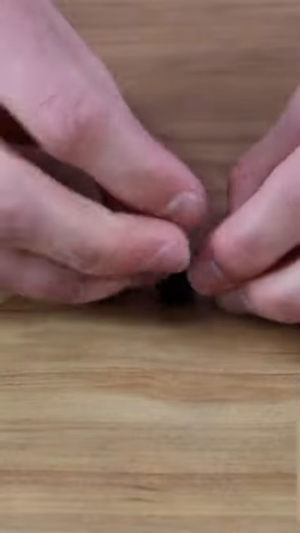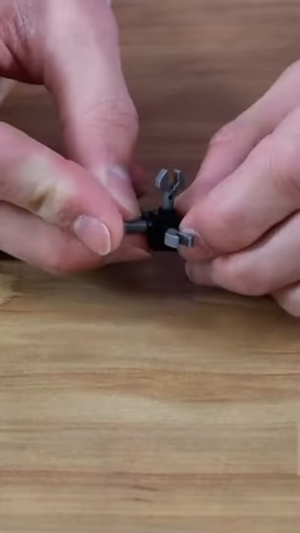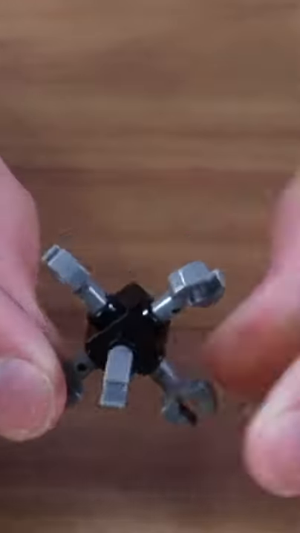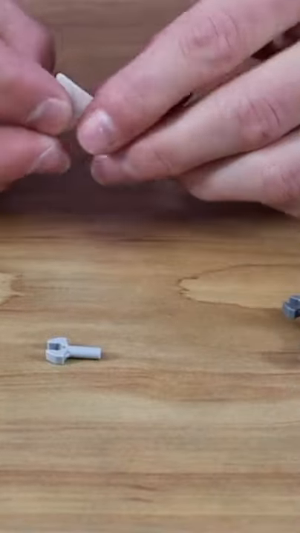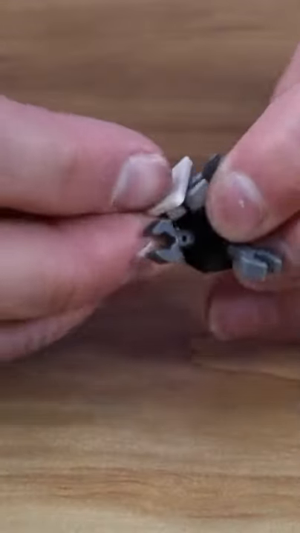We're going to use one of those one-by-one bricks with four studs on the sides and use the top stud. Make sure you angle them in like this or it won't work. Now we're going to connect the triangle piece to that and that just illegally connects on there.